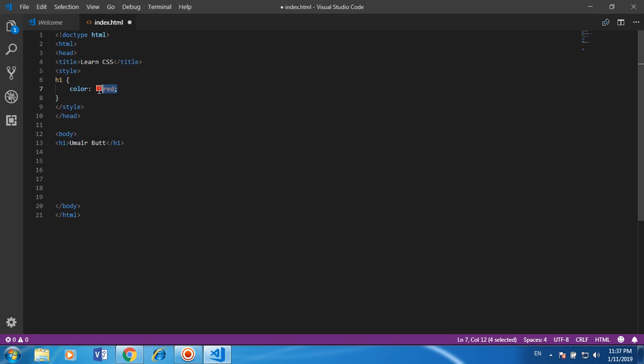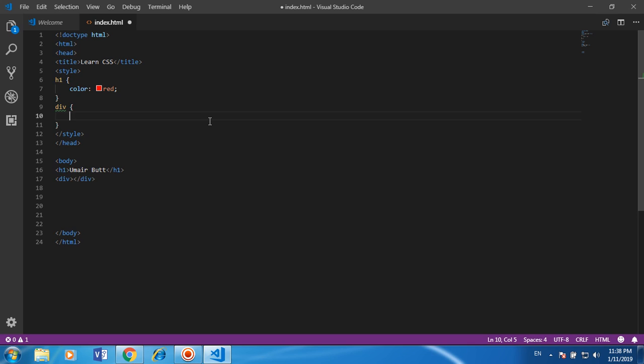The second method is background color. For background I will create a div here. If I want to apply it to this div, I will write div, and background color. Here we will also discuss width and height, which we can also apply in CSS.